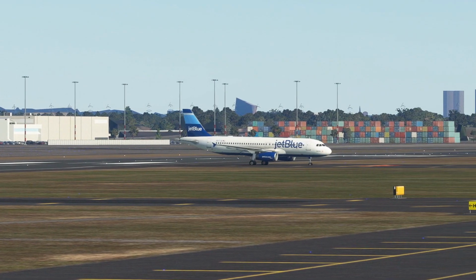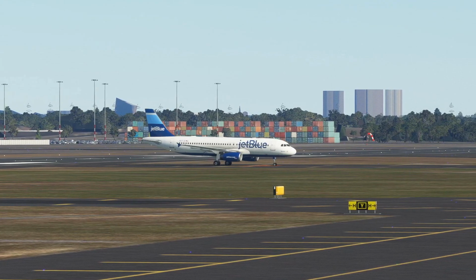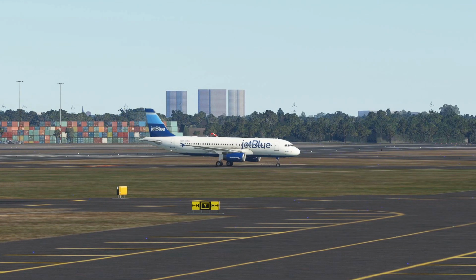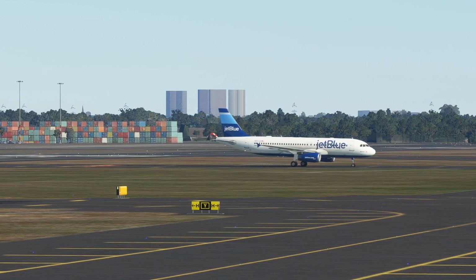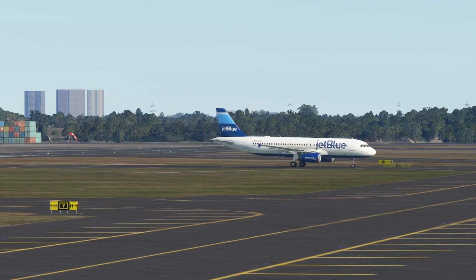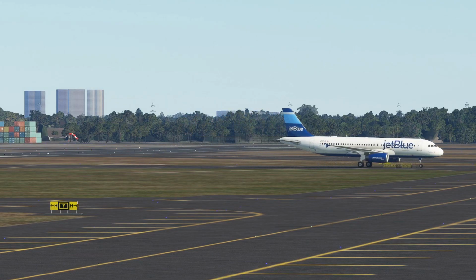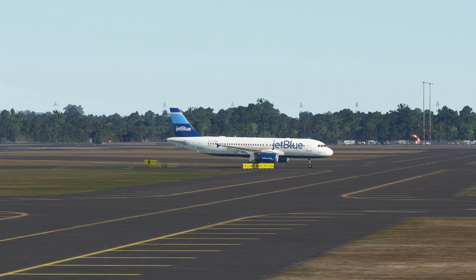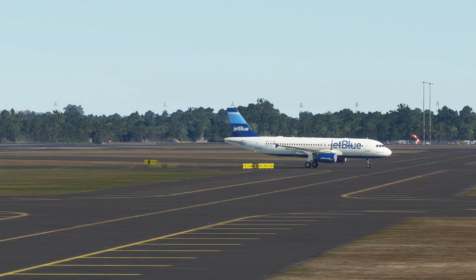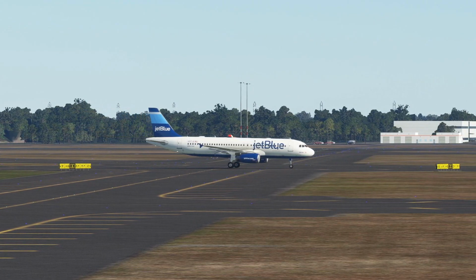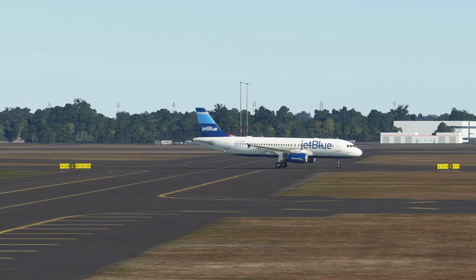Gotta say, I like the new blue livery that JetBlue came out with, but my favorite of their old ones, if I had to tie between two of them, I love this stripe livery. I don't think there's any more of them flying, but it was one of the original designs they came out with in 2000 when the airline's inception. I think it's just called Stripes. And I love it. It's just very simple, classic looking, bold. I like this one, and I like the barcode one with little orange accents.